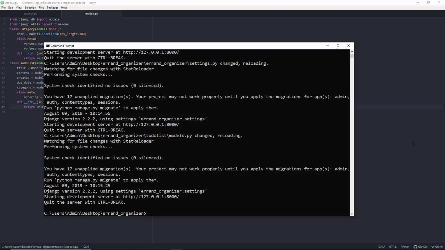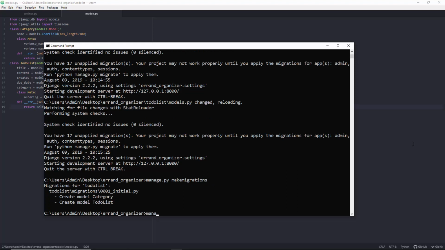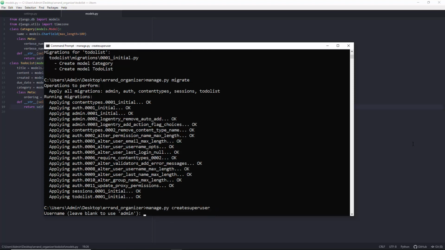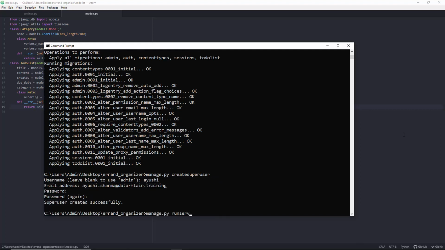We know manage.py lets us create an app and run the server, but it also lets us create migrations. This is the way to update any changes in the model to the database. So every time you make a change to your model, you should run these two commands: makemigrations to prepare the migrations and migrate to actually perform the migration. Now let's create a superuser with which to log in to the Django admin panel. We'll give it a name, email, and a password. Now run the server again.